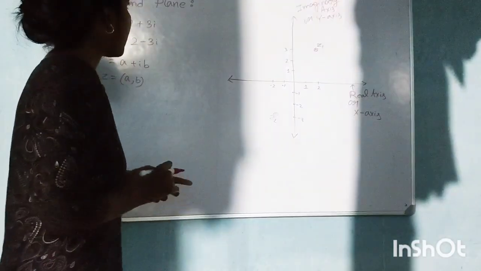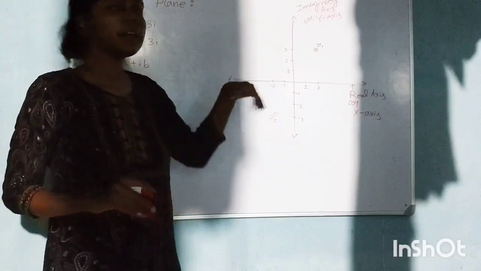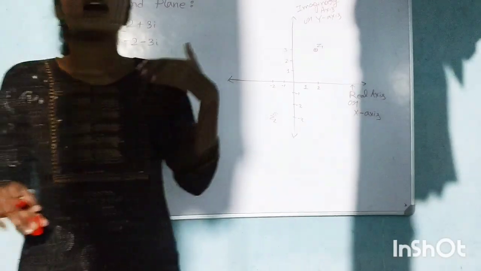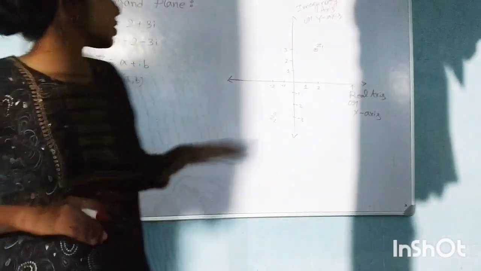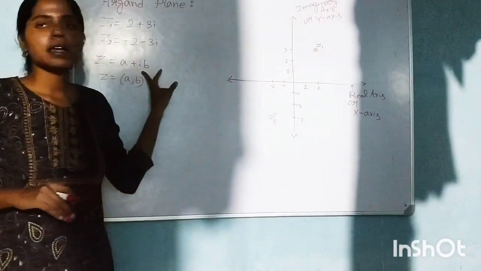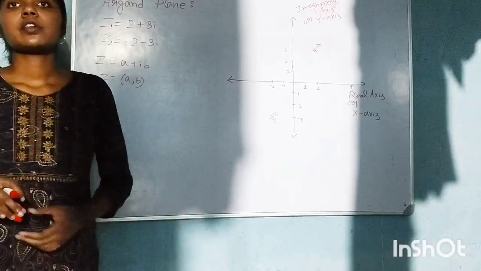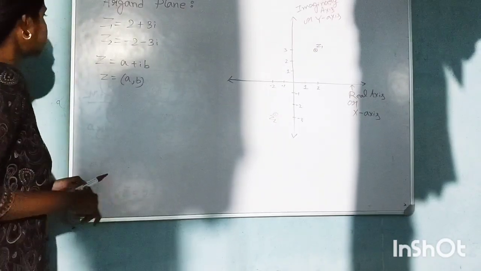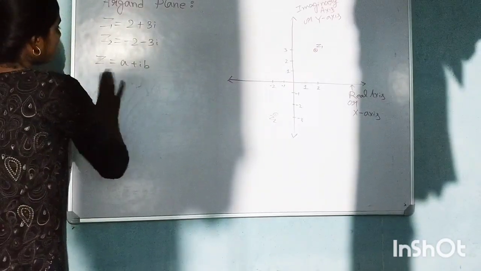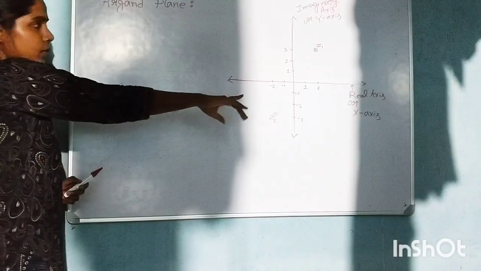Its importance is that through this we can introduce another form, which is called the polar form of a complex number, because a plus ib is the algebraic form of a complex number, and there is another form called the polar form of a complex number. So polar form, also draw this down.